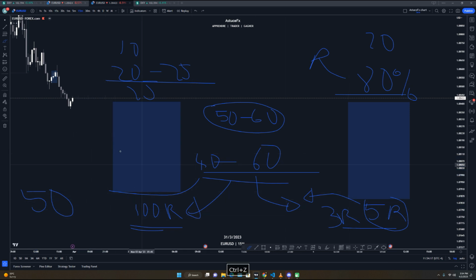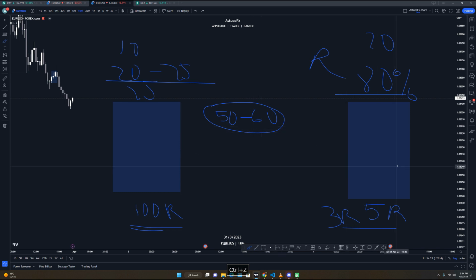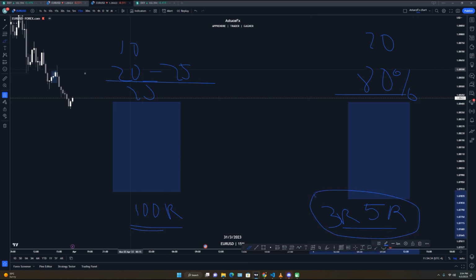And for you to achieve all of this, you have to combine ICT and SMC. With only ICT, actually, your win rate is going to be low. It's not really easy for you to get those high RR trades. Okay, then if you only use SMC, this is also the thing. If you only use SMC, the RR is not going to be much for you. If you only use this, your win rate is not going to be much for you.